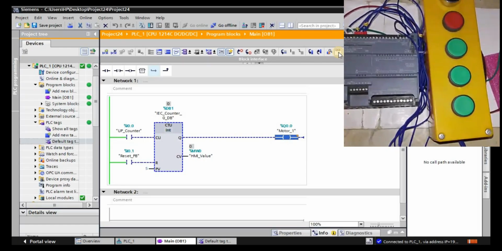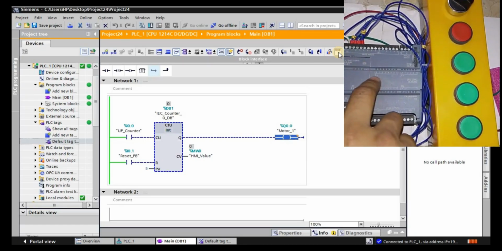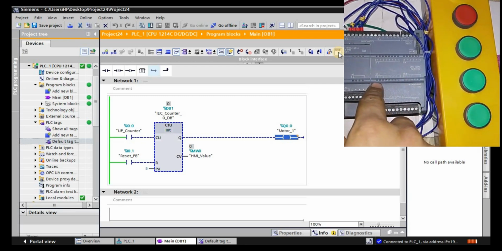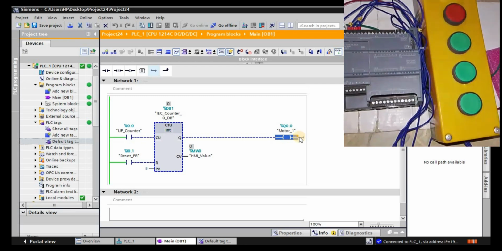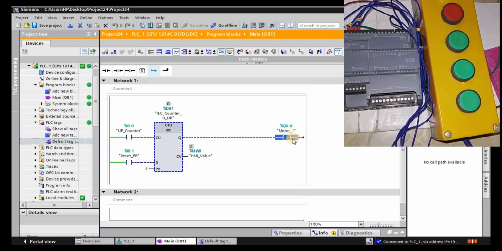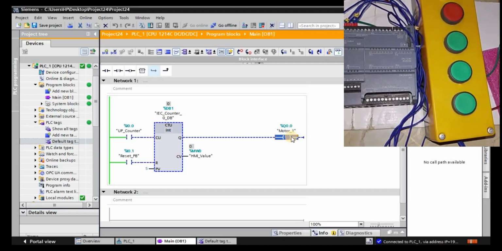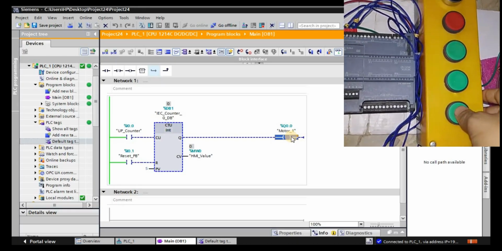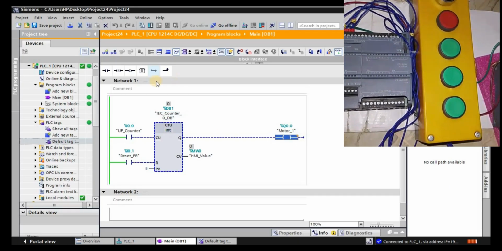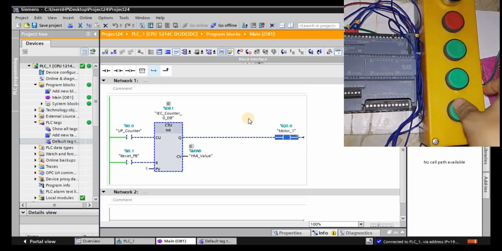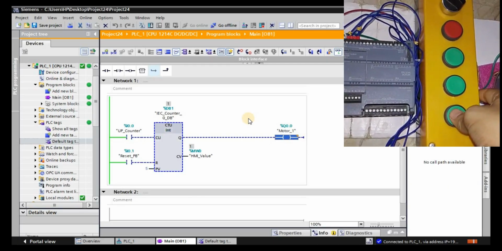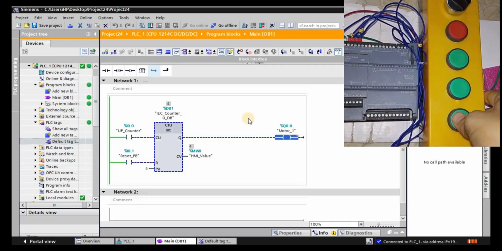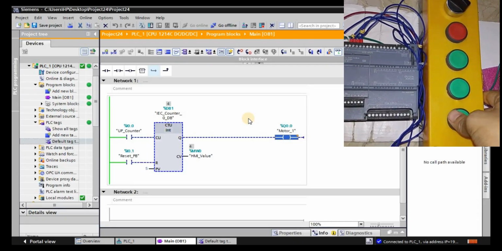So this is the hardware you will be able to see. This is I0.0, I0.1, I0.2 and so on. This is my Q0.0 which I have used here. As you can see on my screen, this is my Q0.0 which is off right now. So this is my I0.0. When I push this, the pulse will increase the number from 0 to 1, like that. 1, 2, 3, 4, and now DB1 and MW0 hold the value 4.